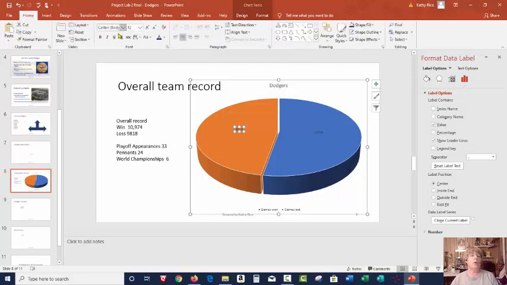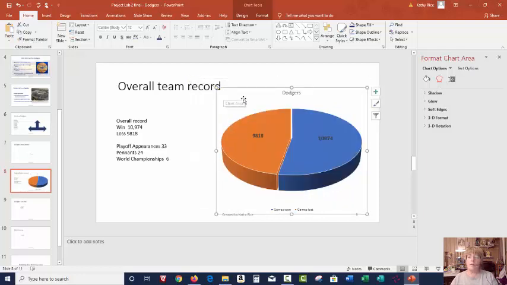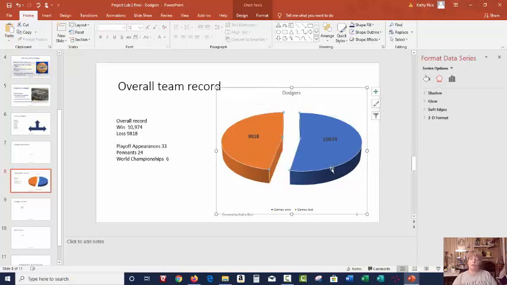So you're going to want to increase the font size on this, increase your box so people can see this, and even make it bold if you want to. You're going to have to manipulate these some so people can see this data. And you know, you're going to manipulate the chart just like you did before. You could even expand this. You can break it out for the pie chart. So you can see there, it's pretty well almost 50-50 how many they've won and lost.